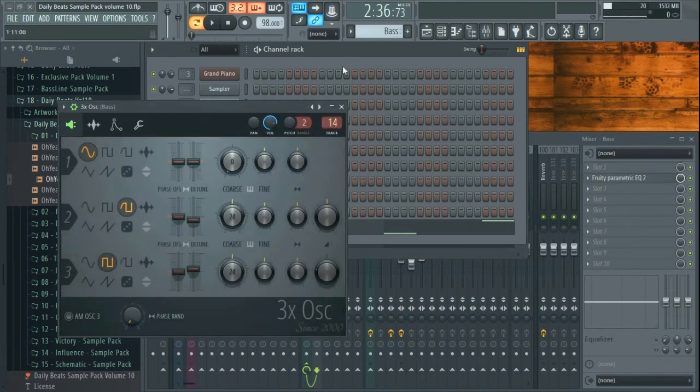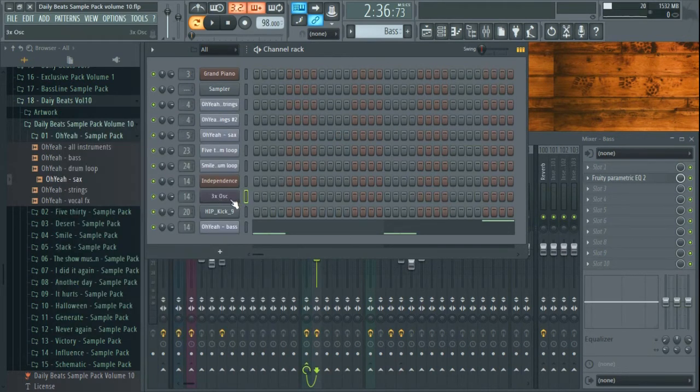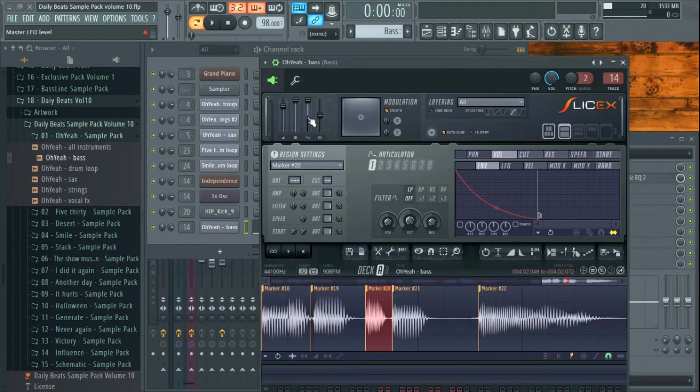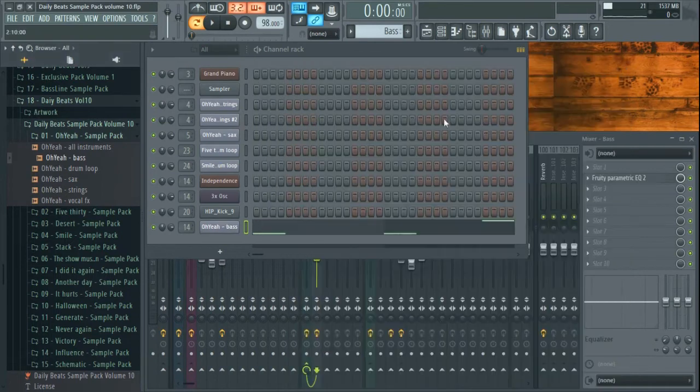And I was trying to find which notes sounded best to match the pitch of the original sample, but I was having a lot of difficulties finding or tuning the instrument. So what I did was I took the bass from the same sample, from the same folder, which is basically this one, and I left it in the same pitch.